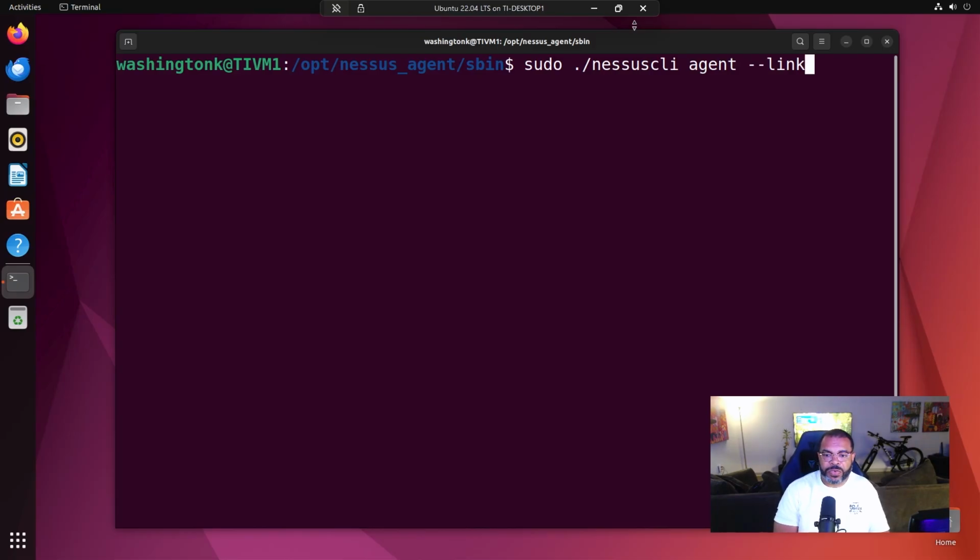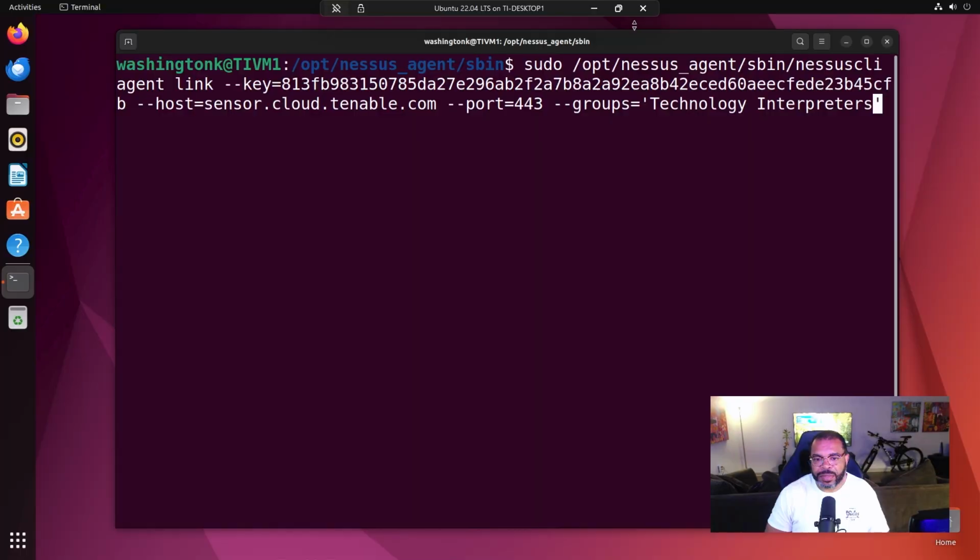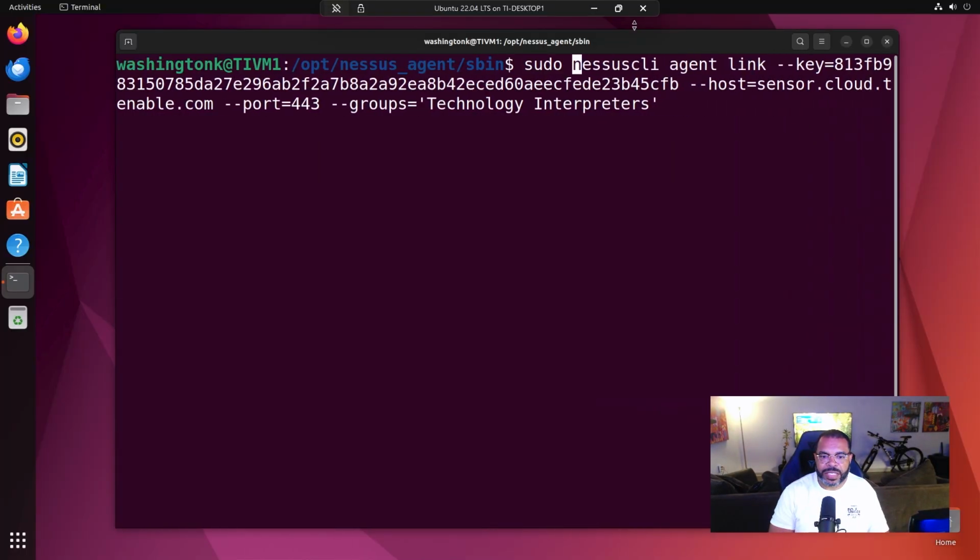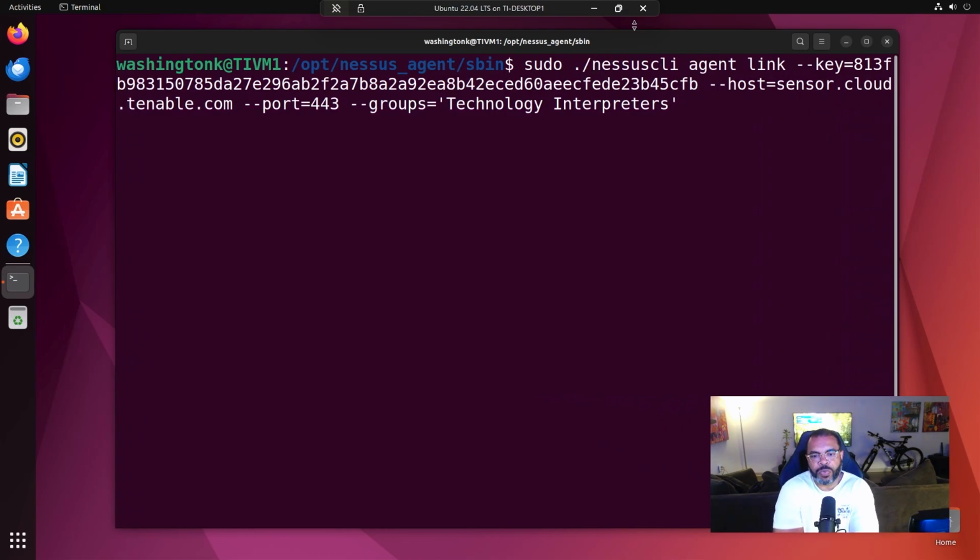That's the first part of it, but I've already got this typed, so let me bring up the linking command from previous, because it has everything. It'll be a lot easier to break this out and show you the linking command. Here it is, and since I'm already in the folder, I don't necessarily need the full path, but that is the full path. Then link, and of course this is a key. I can use this key once again on this video. If this is a current key, which I don't believe it is, since it's the one I used last time, then I can regenerate the key so that people can't use it. You're going to put the full key, and where do you get the key? You get the key from the console.